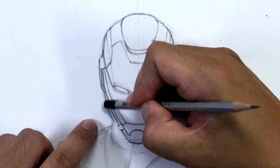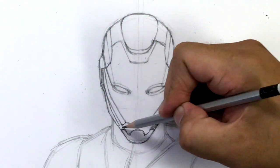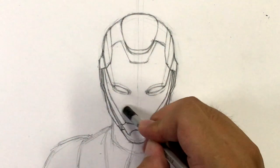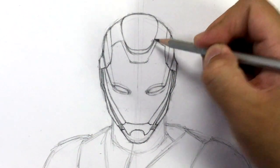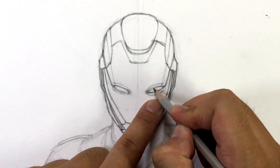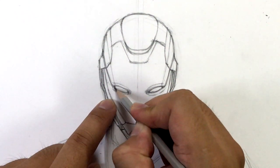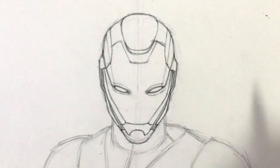Oops. Pencil just did a flip. Okay, there you go. And there you go. So there's our eye. Now we're not finished with the eyes. We're pretty much done with the structure of the face and everything. This is as simple as we're gonna get. Okay, let's go back to the eye. I'm going to now make the eye line a little bit smaller by darkening the lines on the inside, outlining the eye.